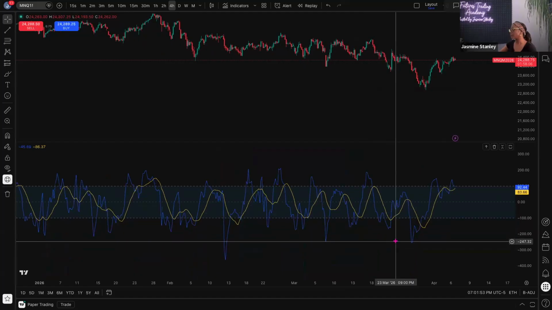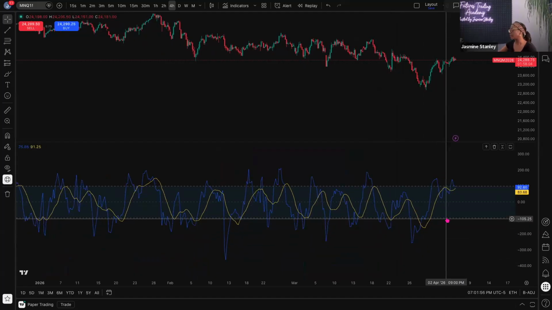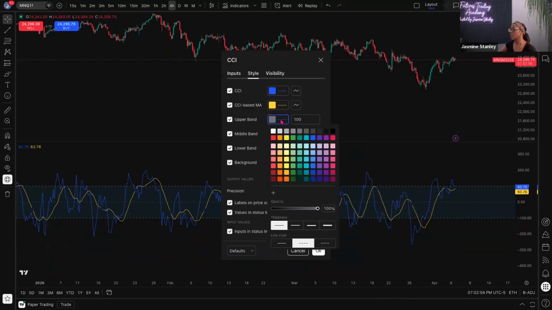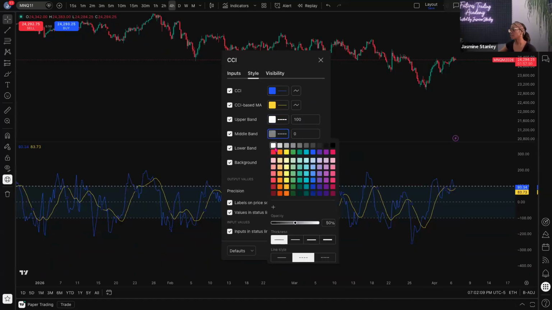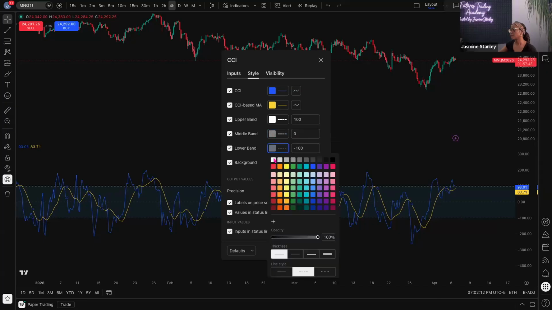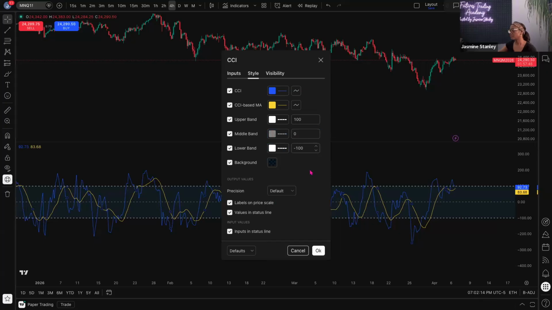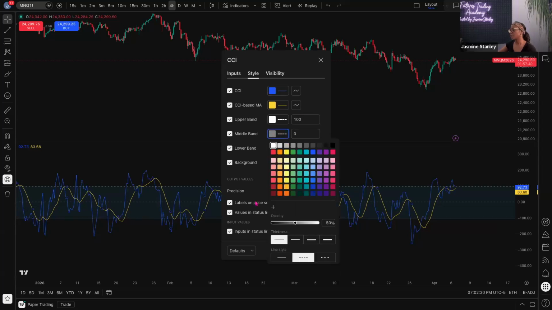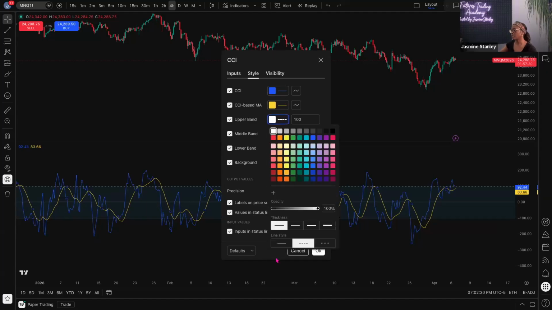We are only looking for price to be down here. Let me make this line, I'm always changing something. Let's make them white so we can see them a little better, and I'm going to make it not dotted. All I'm doing is changing what this looks like. My dots are no longer dots, just so it's easier for y'all to see.